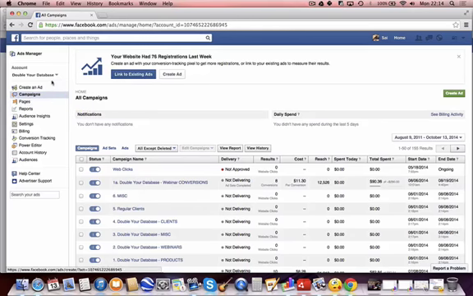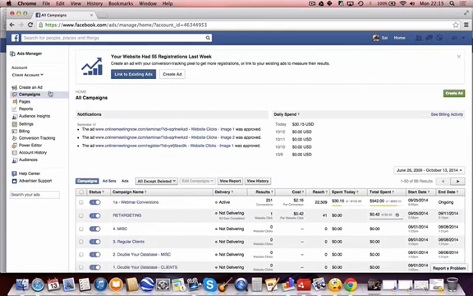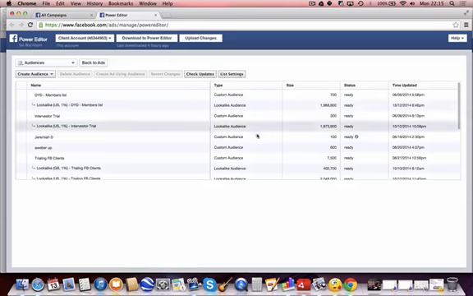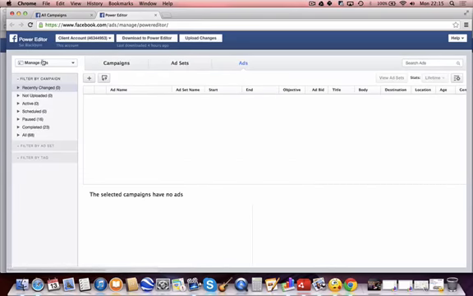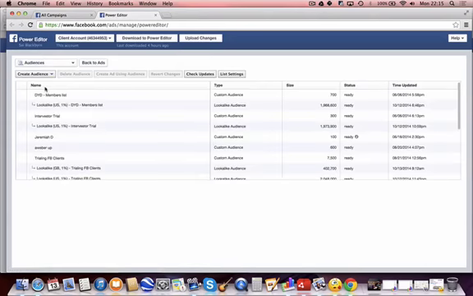Okay, so now you want to go to the account which you created here. Client account in my case. Okay, and you want to click Power Editor. Okay, and then once it's done this, now we want to go into audiences. The first thing that you'll get to is manage the ads. You want to click there, click audiences, and create an audience. So we'll go to custom audience.